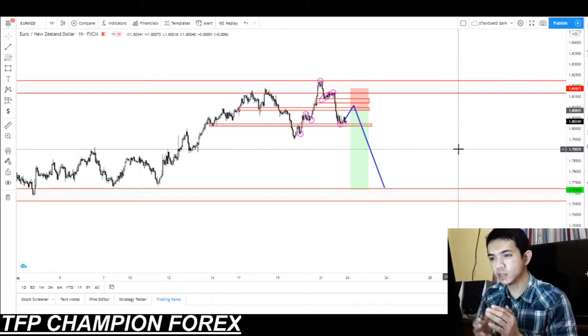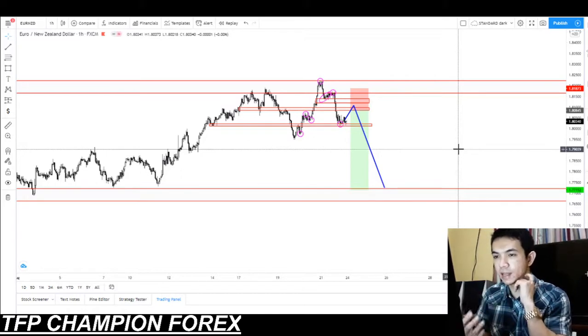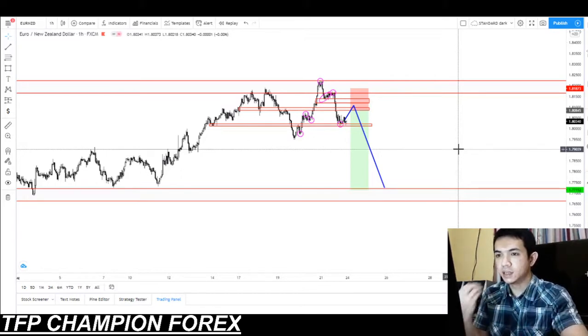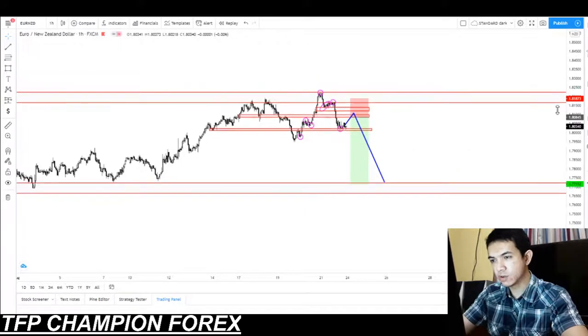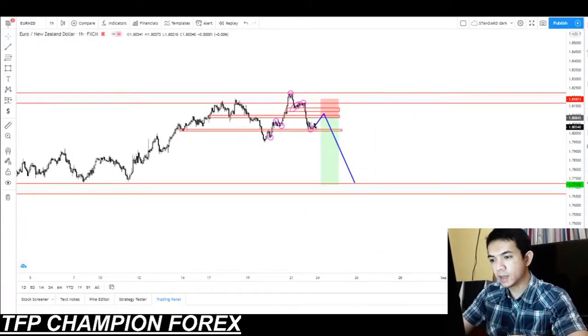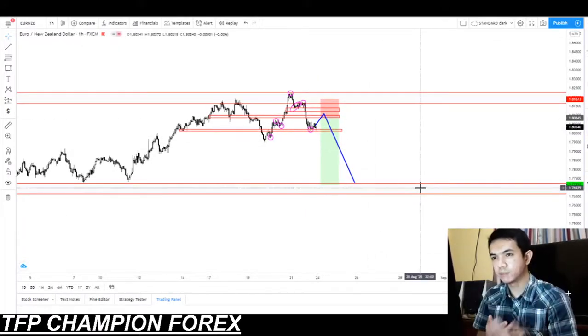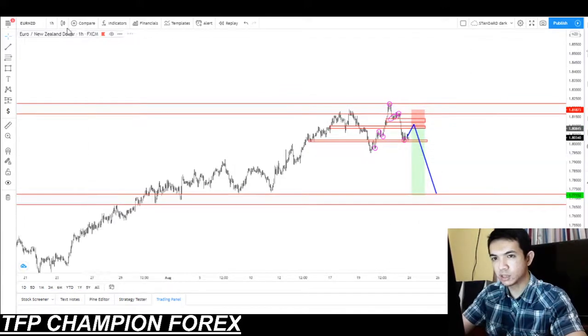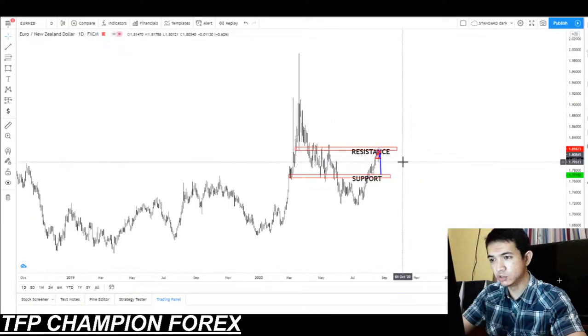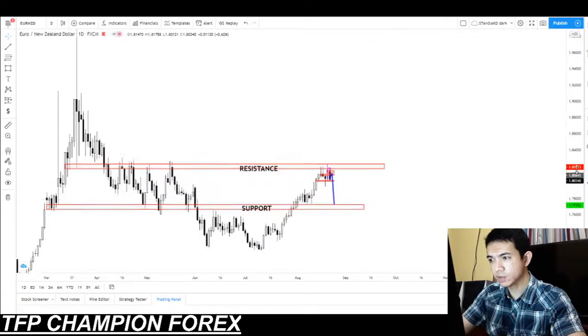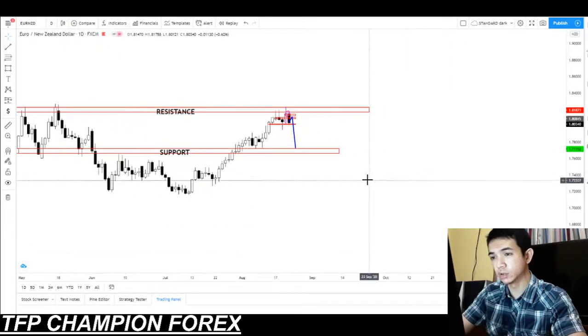Again, the majority of indicators are lagging. When we say lagging, indicators are formed through past data formed by the candlestick formations. All right. So again, guys, I hope you have learned something in this video when it comes to naked chart trading and price action using market structure, price action, and candlestick formation only.